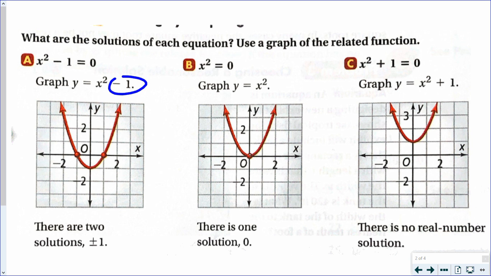Here's an example of one with just 1 solution. The solution is just right here at the vertex because it only crosses the x-axis once. And here's one that's been translated upwards, so it doesn't cross the x-axis, and so this has no solutions. Again, the solutions are really the x-intercepts. It can either cross the x-axis twice, once, or 0 times. That's how you can have 1, 2, or no solutions. All right, so let's look at solving them mathematically instead of graphically.